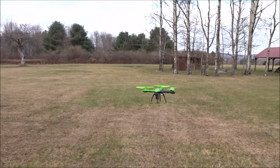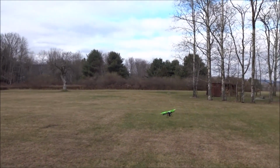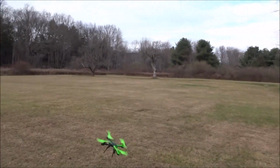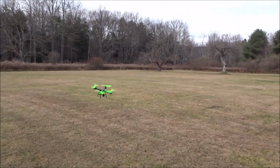Let's see, let's try headless mode out. I recalibrated at the beginning of the flight, so let's see how it is. Nope, headless, forward is now to my right, so nope. Headless is completely off, as usual. Another pointless feature, but overall it flies pretty nice for $28.